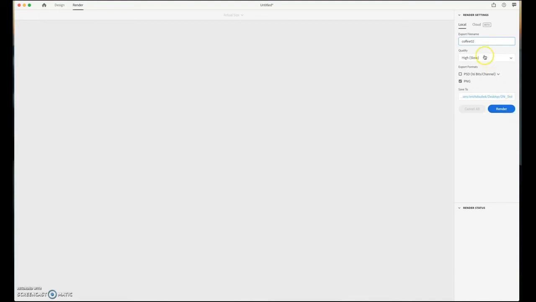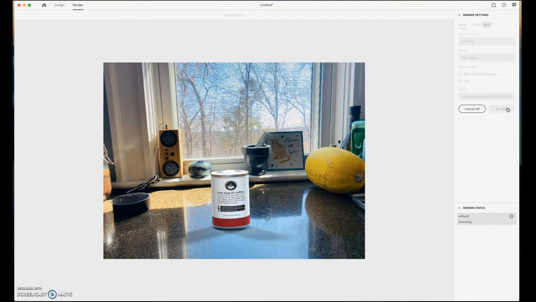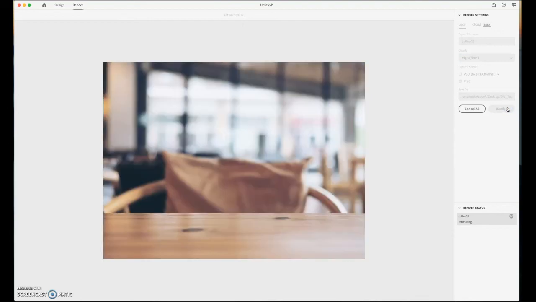Now there are, I forgot about, a couple things here. You can go low quality, which will render fast, medium, which gives you medium quality at medium speed, and then there's a high definition one that goes a little bit slower. I'm going to keep it on the high definition one. I'm going to click render, and that was the old shot it was rendering. This is the new shot. Let's see it kick along.